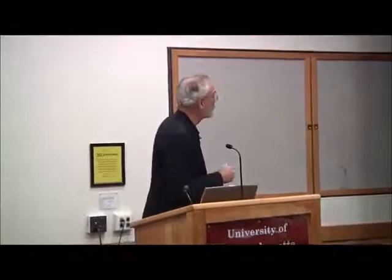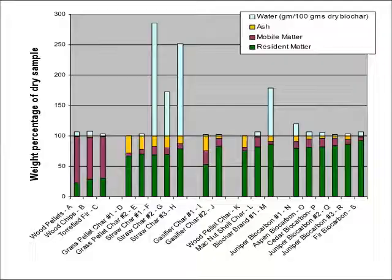Here's an example of some chars that we just pulled off the marketplace, and we checked the moistures. As you can see, most of the time these chars are relatively dry. Even your wood pellets and your wood chips can be quite dry. But you've got some of your chars that have very elevated levels of moisture. And I took real issue with the people that sent me these straw chars, except they were my company making them, so I was not allowed to go into the real social damage associated with it.